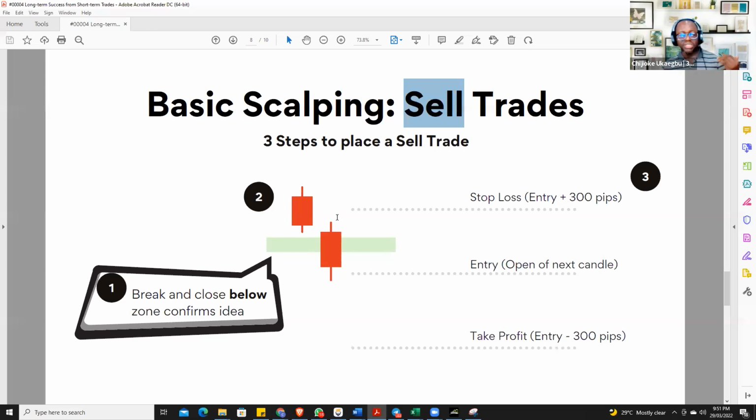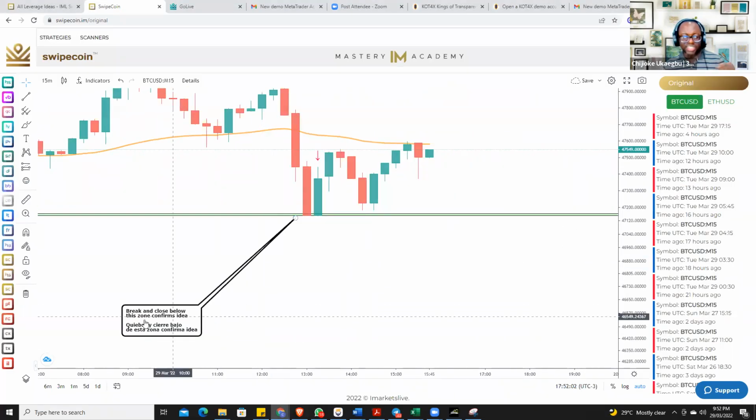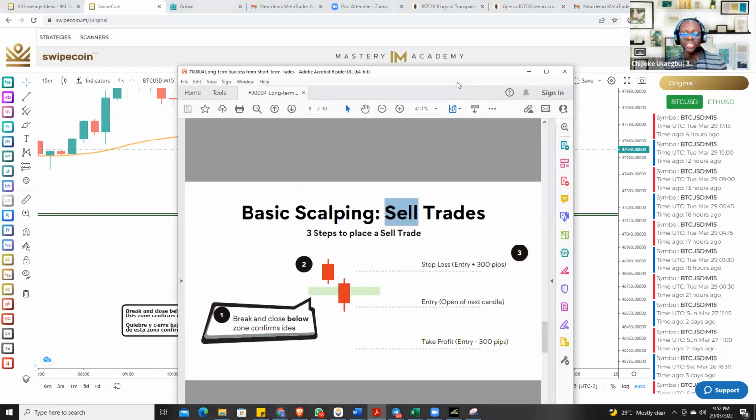Now, this is a sell trade, and we started with this because, based on our tool, we are expecting to take a sell trade. We are not ready to do it right now because price is not near this line. But you need to know what to do when price gets to this line. Now, what would you do if it's a buy trade?